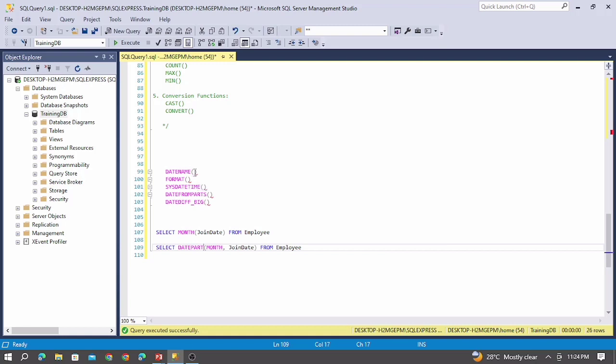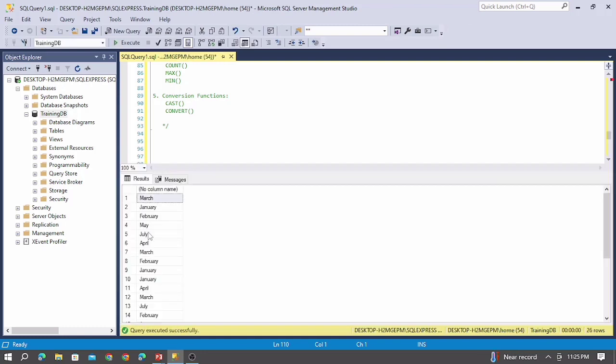And there is another cool thing, DATENAME. If I pass this to this function, instead of the value, it will show the name.